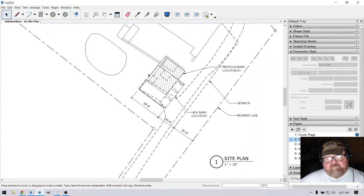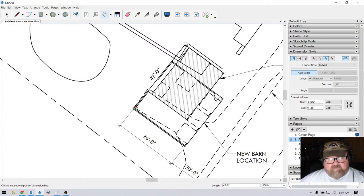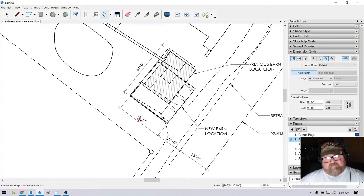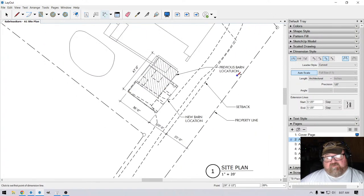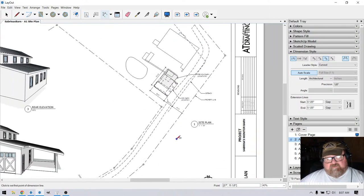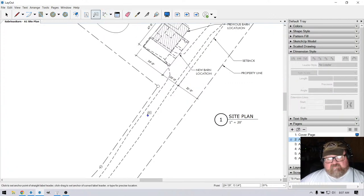And so now we'll put a length on the new barn. Okay, so that tells them that the new barn is 36 by 47, and this dash part is the old barn, the previous barn. New barn. This is a gravel driveway.